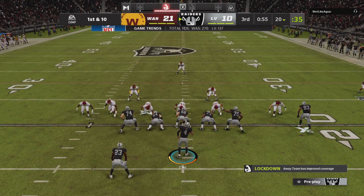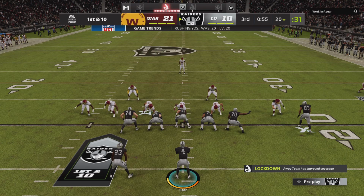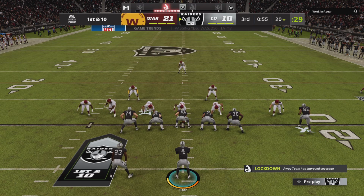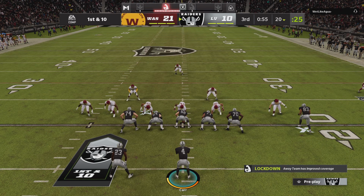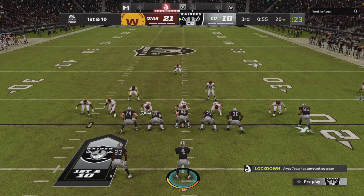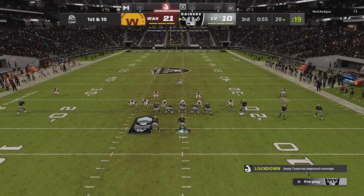The Raider offense set to get this drive started. And last time out, went for it on 4th down, turned it over, gave him great field position, turned into 6 points, so they've got to recover here, Charles. It's amazing what one decision can do in the chain of events, right? The decision to go for it on 4th down. Caused all of that. It caused every bit of it, but it showed confidence.